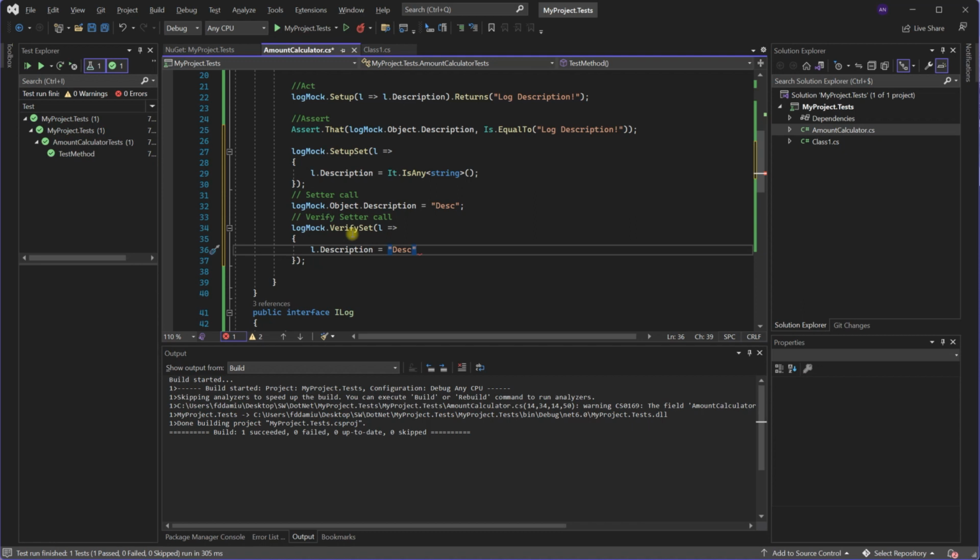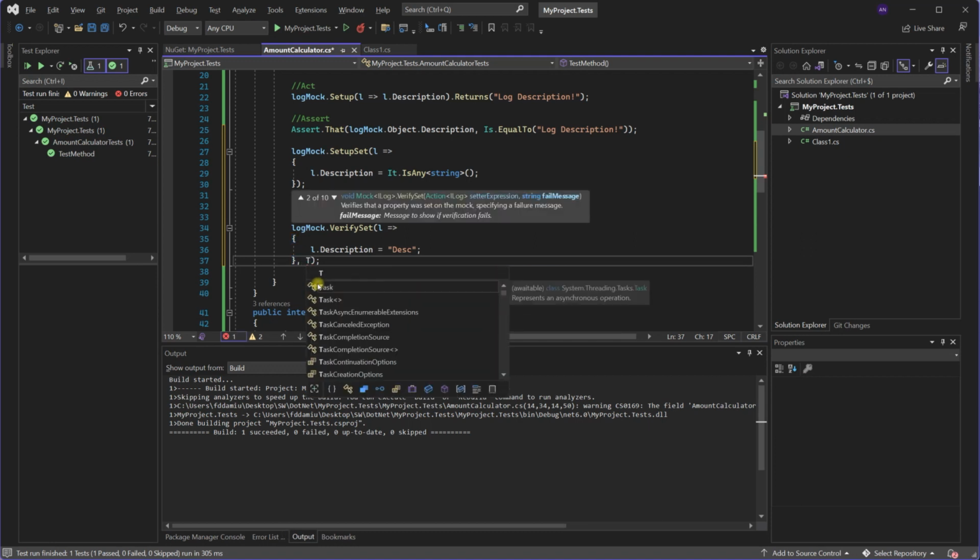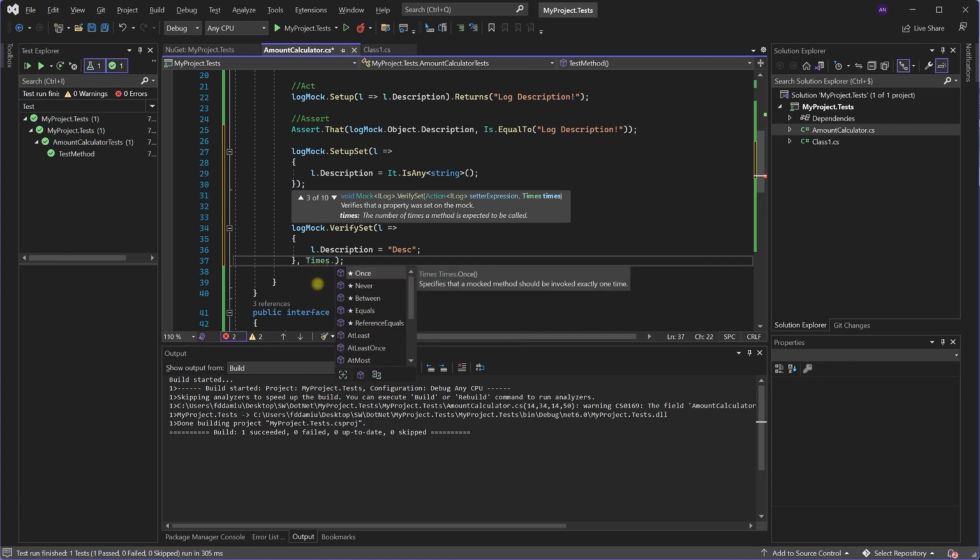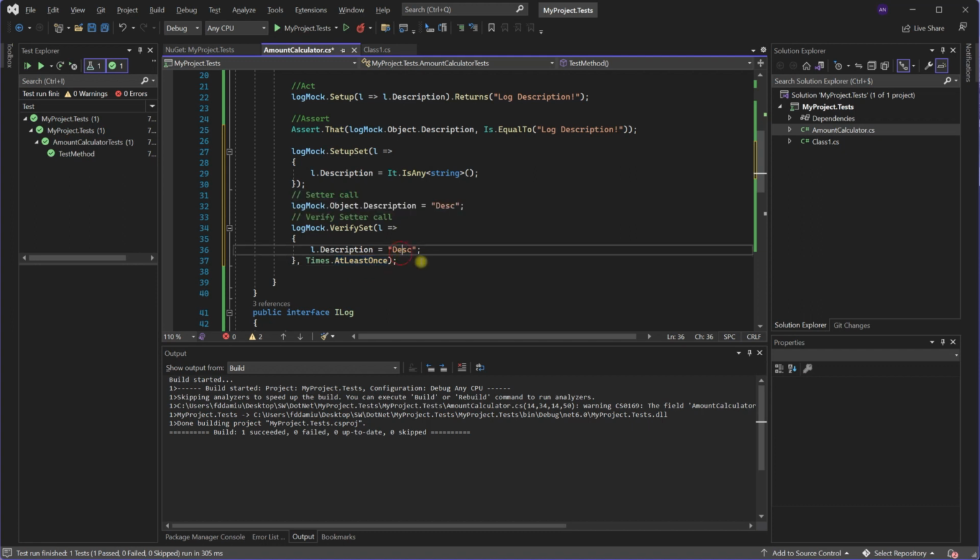Okay, this is the first thing, but also we say how many times. We say at least once. We verify that the setter is called at least once.